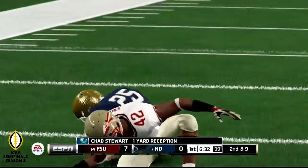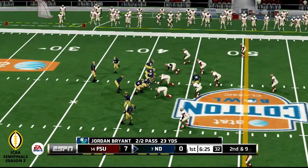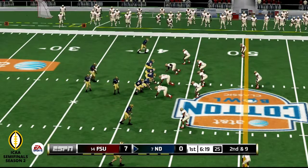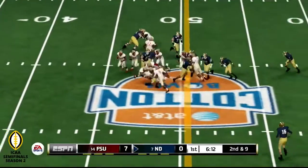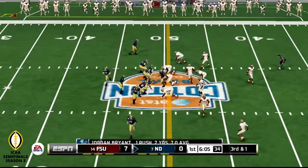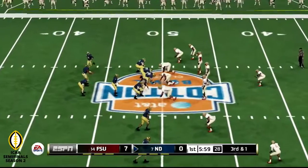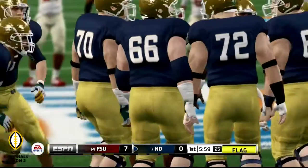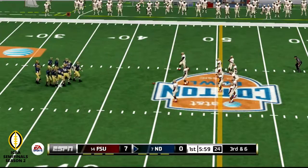Dumps it out left to the running back. Tackle made at about the 41. That brings him to second and nine. Makes it out to about the 49. They try to get a head start there. It'll be third down again after that penalty. Now they have more yards to pick up for the first down. Third down now, and they need to get it out to the 50.